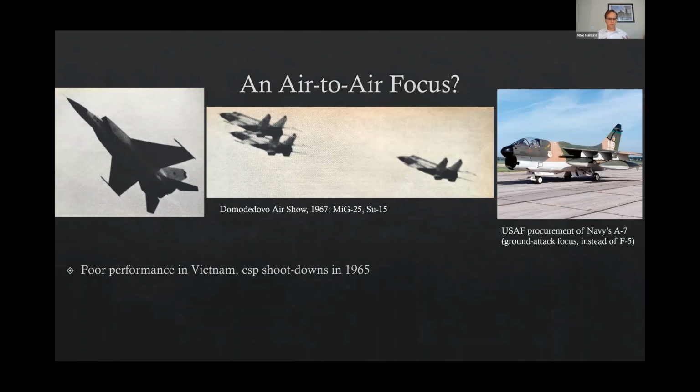As the Air Force is considering some new aircraft, it's also prescient enough to realize it takes a long time to develop an aircraft, and we need something in the interim that we can buy and send to Vietnam that we can procure in large numbers. It wants not a new aircraft, it wants to buy something off the shelf in large numbers. And there's a huge debate about, should we buy F-5s, the Northrop F-5, or should we buy these A-7s?